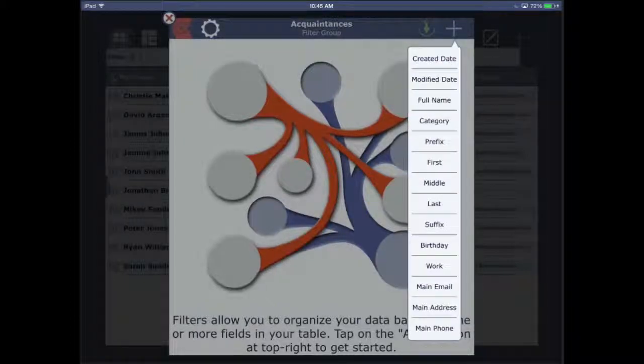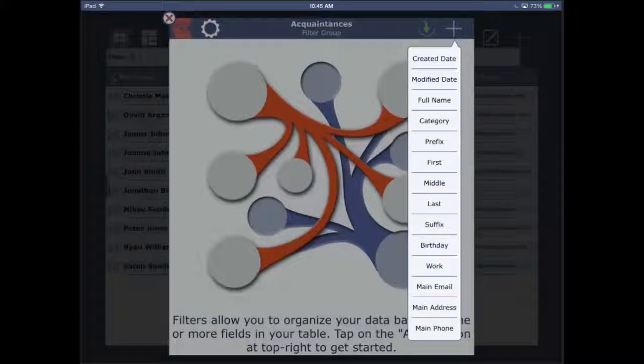And it gives me a list of all the fields that I can choose to search by. And you may, in some cases, notice that you have fields missing. You cannot search by an image. While that may be really, really cool, I have no idea how to program that yet. So you can't do it. Until then, you have lots of options to search by, including two fields that you did not add, created and modified date. Those are fields that Flexile automatically keeps up to date for you.